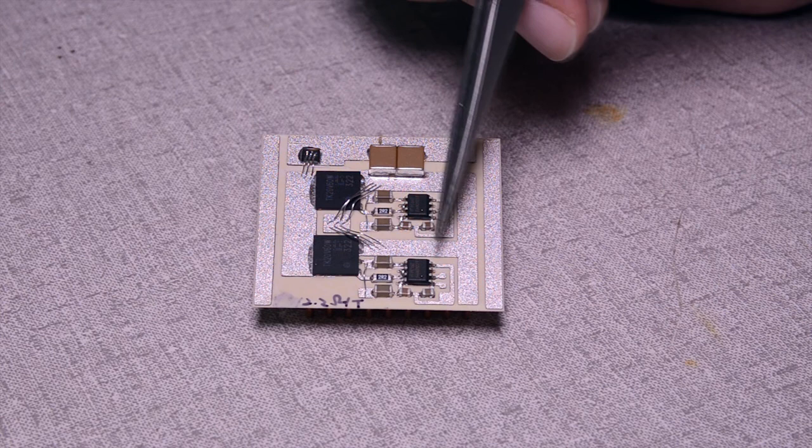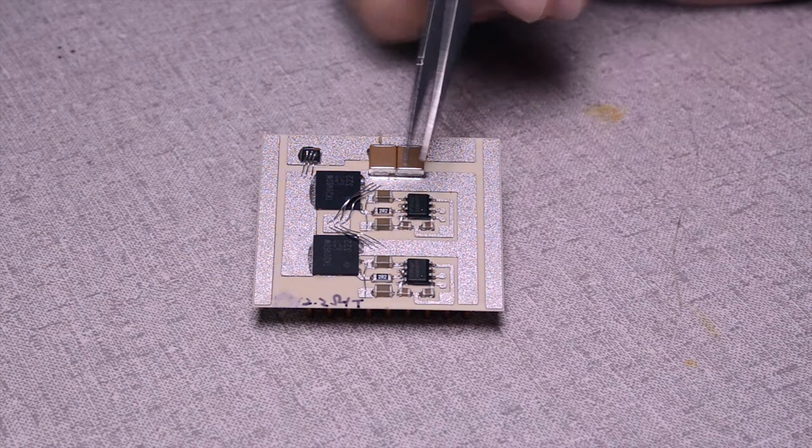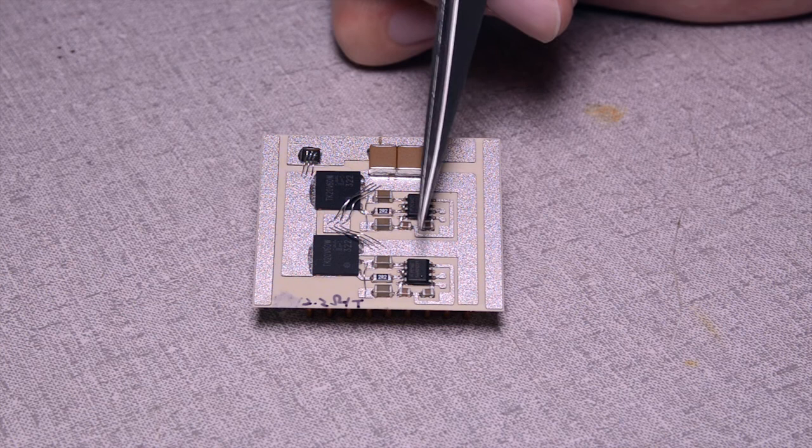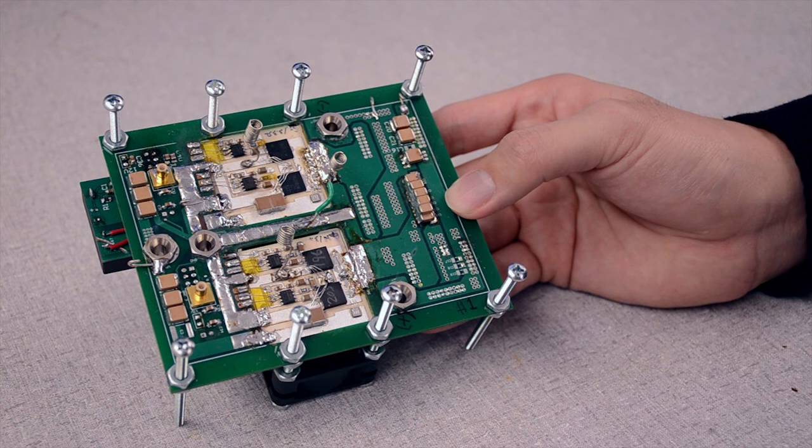We also have the gate driving circuitry here and here. These two ICs are for the gate driving, and these resistors are for the gate charging resistor. Also we have two caps for each switch to maintain the voltage level of the turn-off and turn-on interval. These two small caps are for the decoupling capacitor to power the driving IC.